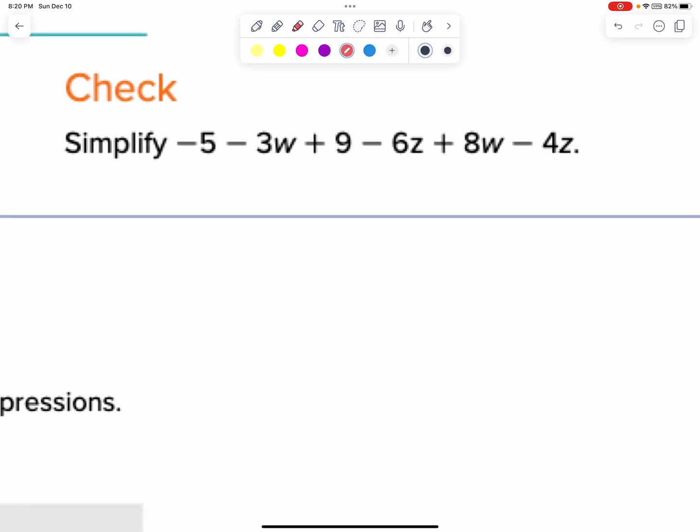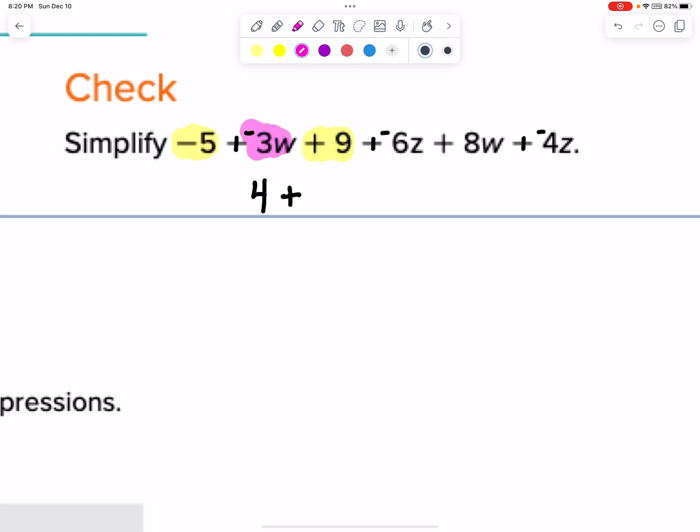Okay, so first I'm going to do this one by KFCing everything. So plus negative, add the opposite. Okay, so there we go. Let's go ahead through and highlight. Here's my constants. There's a positive 9, and then there's no more there. So I'm going to go ahead and write those down. So 9 and a negative 5, different sign subtract. So we have a 4 plus, let's go ahead and find our next one.